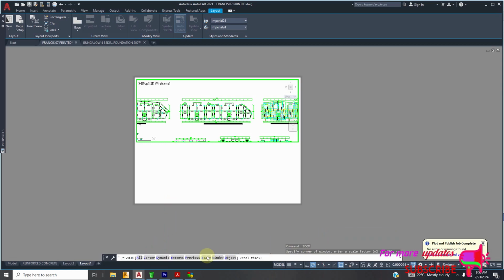So I will pick this object here, then I can select the object I want to zoom, then hit enter so that zoom object.